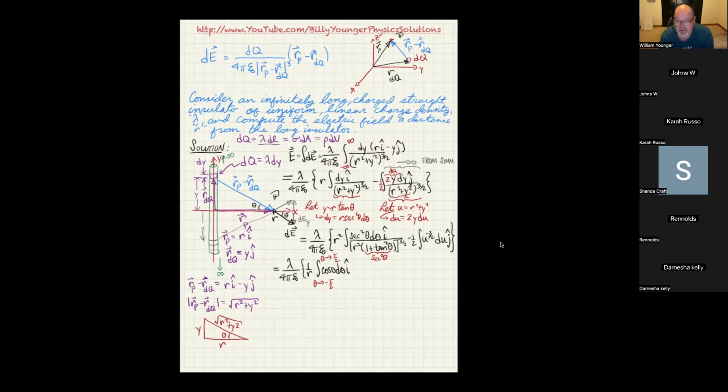But the derivative of sine is cosine theta, so the integral of cosine is sine. So we're just going to get the sine of theta. But what I can do is, you'll notice cosine theta is what we call an even function. And even functions, when you integrate them over a symmetric range, like negative pi over 2 to positive pi over 2, that's symmetric. It goes from the same value on the left as it goes to the right. Because of that symmetry, I can just multiply this by 2 and then go from 0 to pi over 2. That works as well. So that's another option we have.